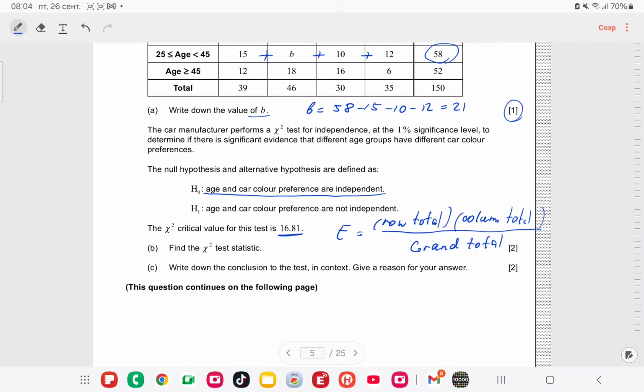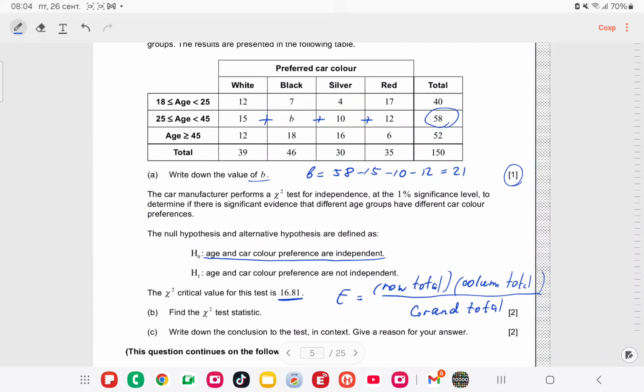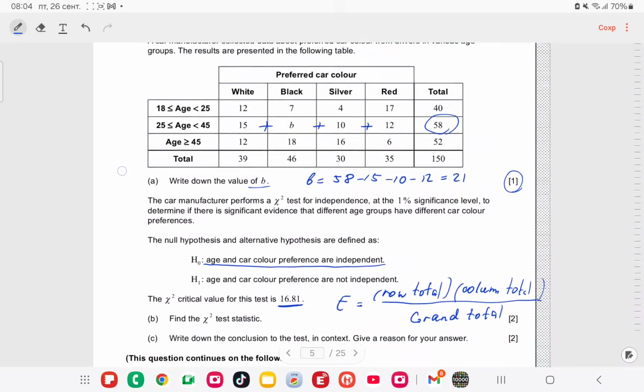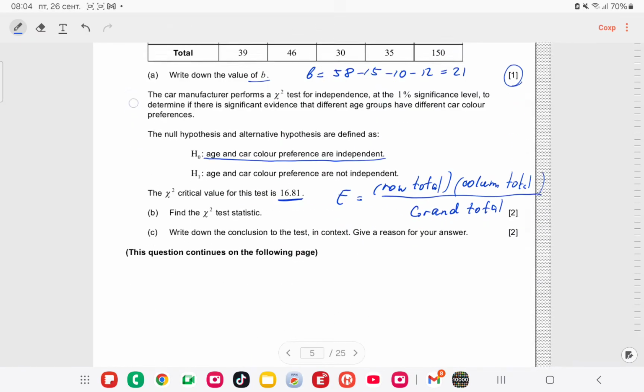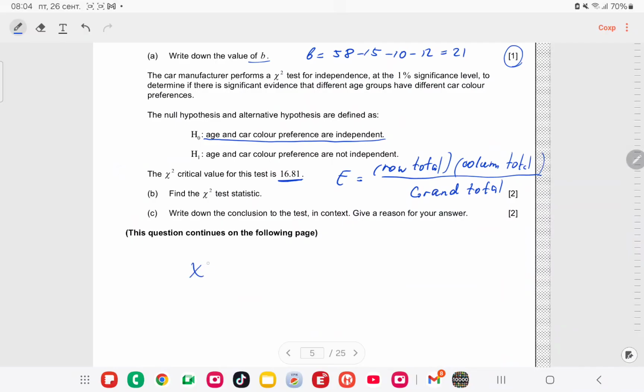And the chi-square. Using the calculator you can simply find the chi-square straightforward. Whatever calculator you use, TI-Nspire, TI-84 or Casio, doesn't matter, you will find the place where you can calculate the chi-square statistic. The chi-square statistic for this case is equal to 18.06. This value is more than the critical value, right? So more than the critical value.